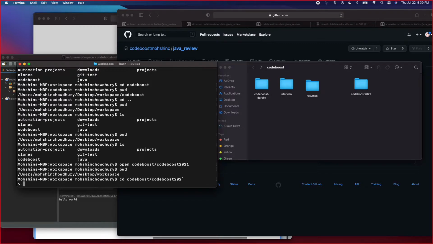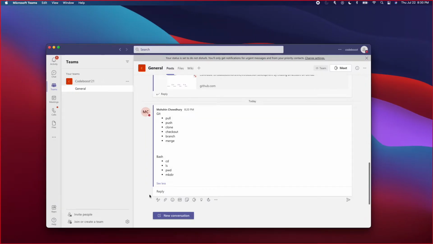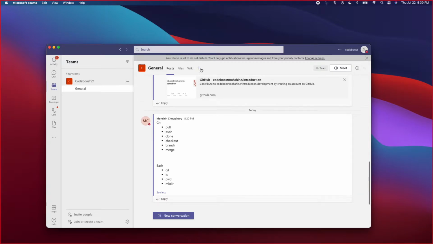Remember the shortcut. See, I accidentally typed this, and now it's going to go into this funk and not let you complete it. That's kind of the downside of it. But remember this. Let me put it in Teams so you never forget, because it's very easy to mistype something and not know how to get out of this. I'll consolidate all these little tiny points in a file. So don't worry, I'll put all that in later.